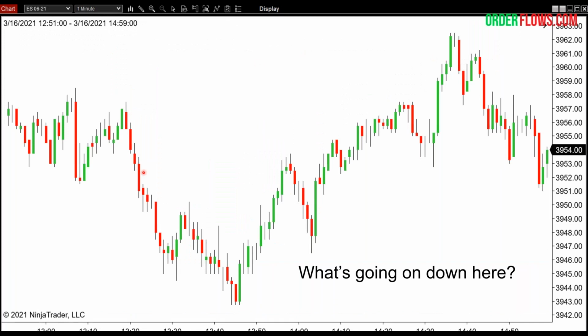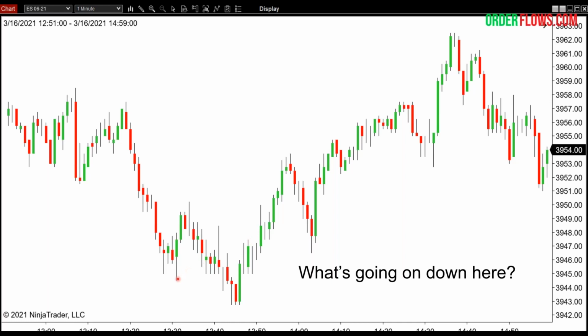If you're looking at a bar chart, you're not going to see this information on there, right? You're just basically guessing: is there aggressive buying in here? Well, I got a big green bar up, and it's a green bar, so people must be aggressively buying it here. Or people got some red bars, people are selling. Yeah, well, of course, but is it market balanced or is it imbalanced, right?